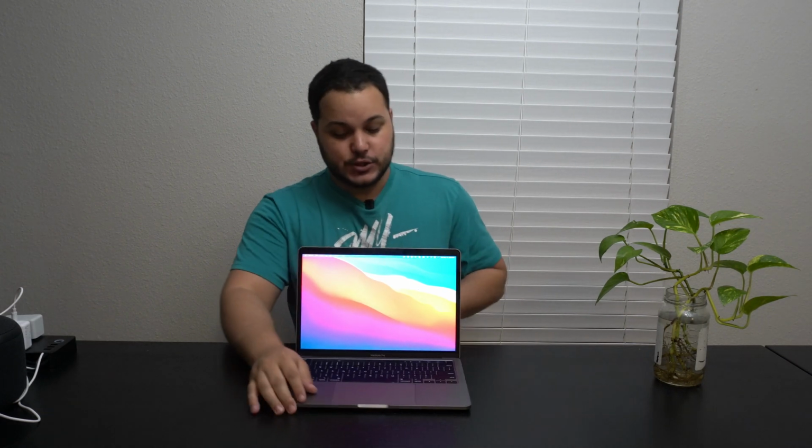Anyway, get rid of the somber note. This thing's really cool. I really like it. The screen is absolutely beautiful. Even on camera, it looks good, which is awesome. The trackpad is huge. I personally am not a fan of huge trackpads. I actually prefer them slightly smaller so that I have more space for the keyboard.